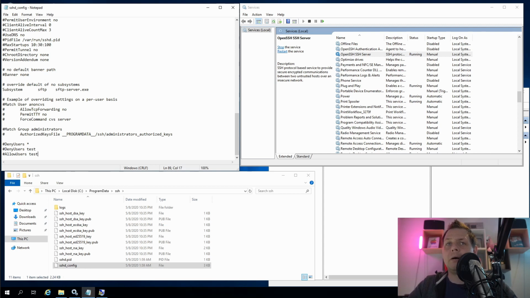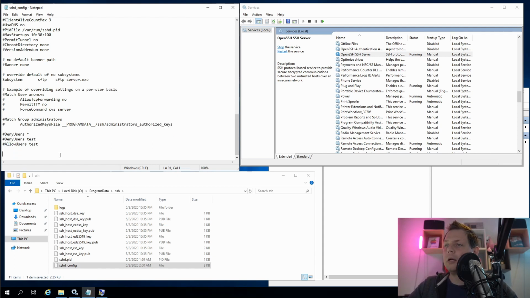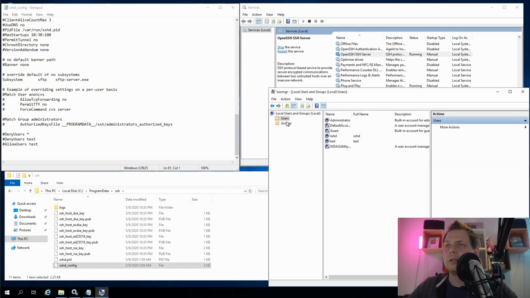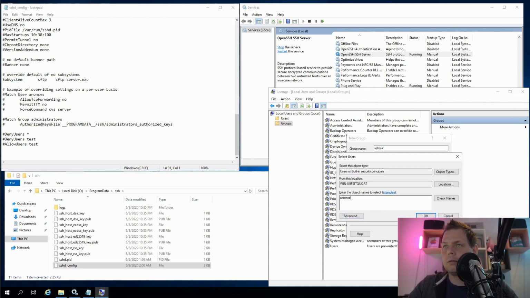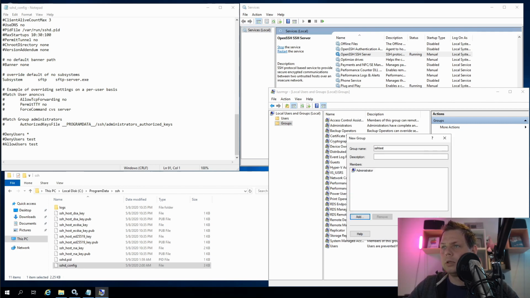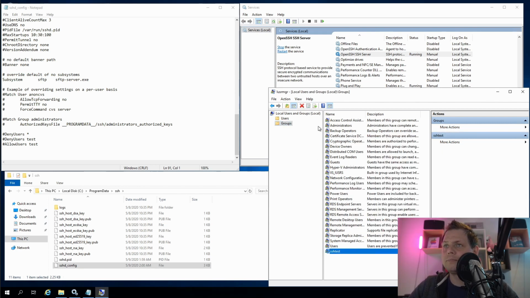The next step we want to speak about is how you can create a group and say everybody inside this group is allowed to use an SSH login, or you want to deny this group of users. And that's what we want to do now. So first we want to go back to the groups inside here, and then you say new group, and the group name should be SSH test. That's what we want to play with. And let's say you want to add a member. I want the administrator, and then create the group and close it down. And here you can see the group, and then we say deny groups and say SSH test.